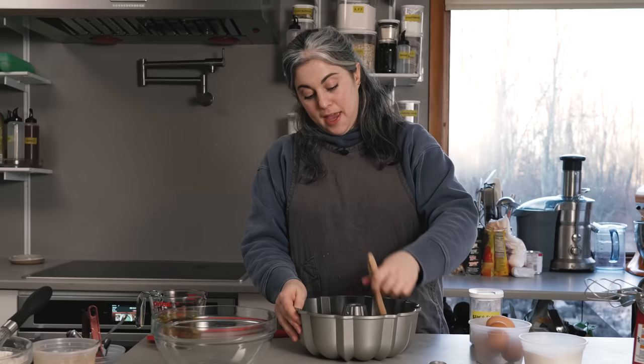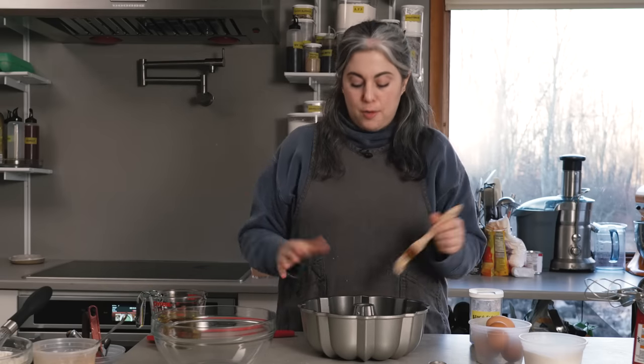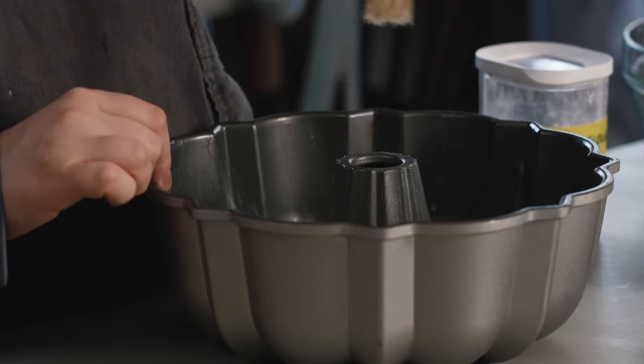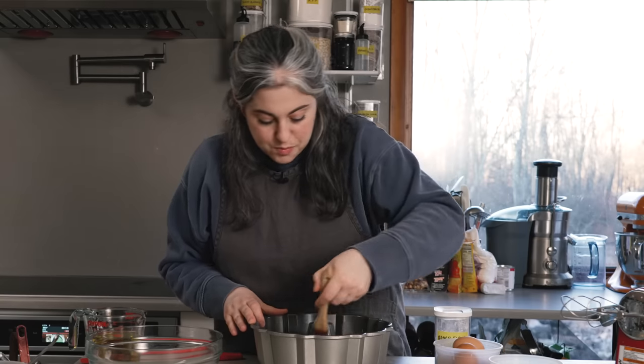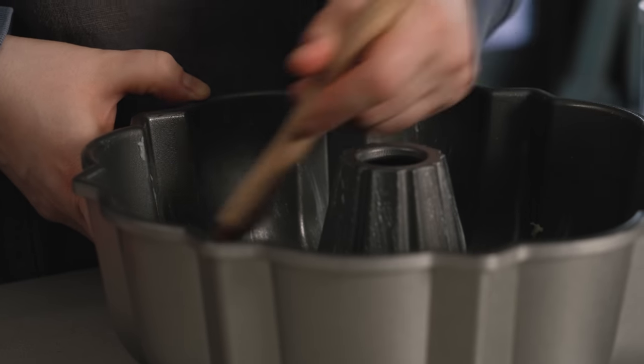If I'm making an olive oil cake, if it's a loaf cake, for example, I will grease the pan with the olive oil because it's the fat that I'm already using. In the case of a Bundt cake, you really need a thicker layer to help release the cake, so butter is more effective, because room temperature butter, you can spread pretty thickly. So I have an even layer of butter all over on every single surface.